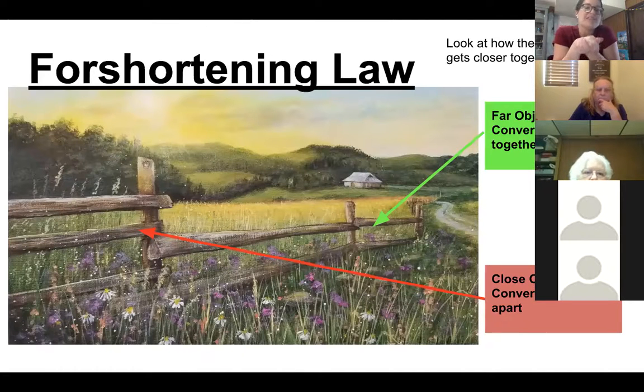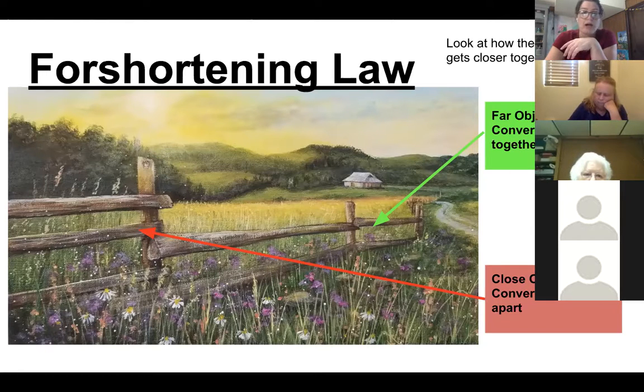Foreshortening, and I was thinking about doing an entire class on foreshortening, because that's like a whole thing. Foreshortening, to kind of master that idea. But simply put, foreshortening is this idea that as objects go back in space, they start to converge and come together. And like if you were to take your fingers and sort of trace them along the fence and move them back to the right, eventually, even if you let your fingers trail off into the white of the background, that point would meet. We'd meet a point, like perspective. But then as you come closer, that starts to open up.